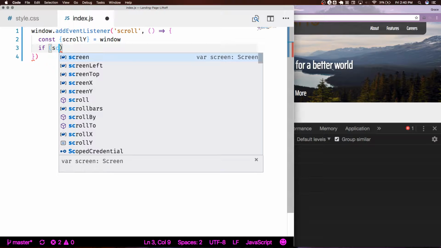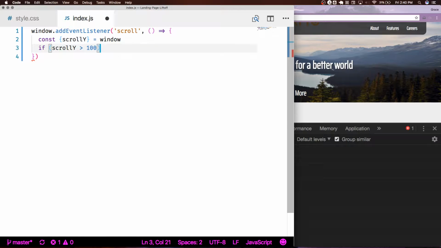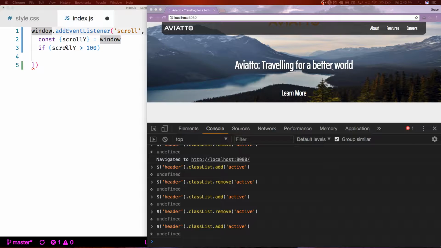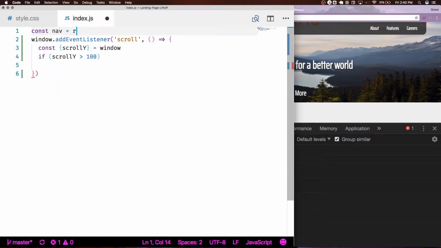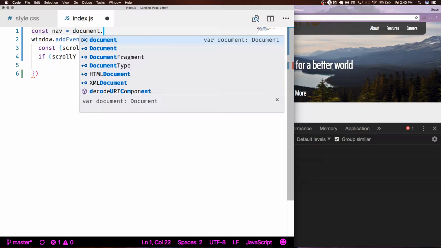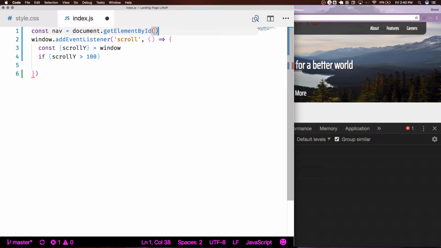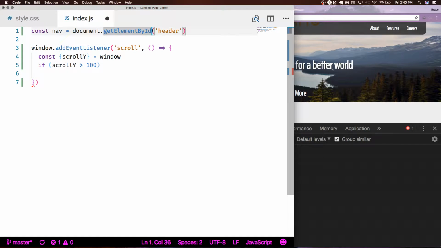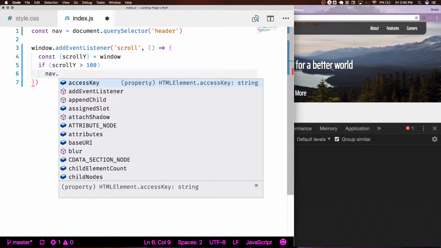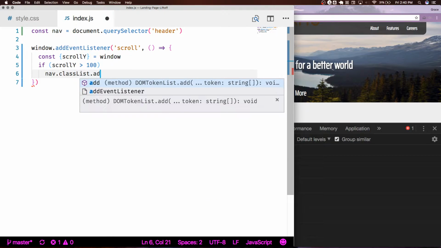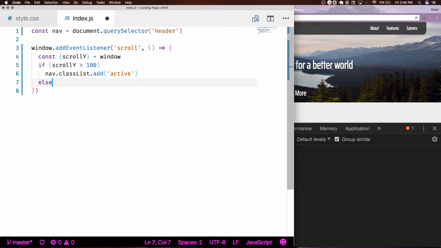So if scroll y is greater than, say, 100, then we should find this element, get the header. It's not an ID, sorry, actually, let's just do query selector. Then we can say nav dot class list dot add active, otherwise nav dot class list remove active.